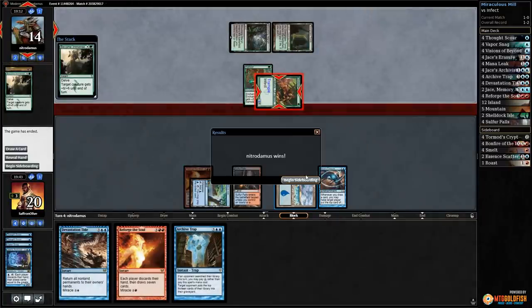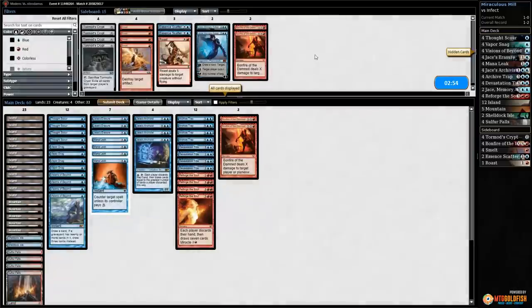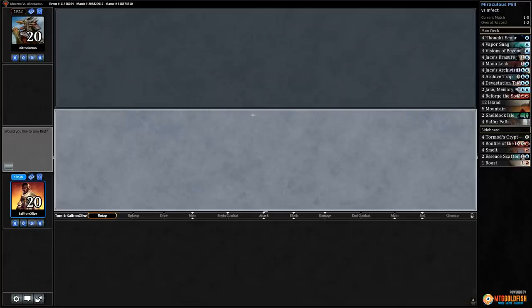Our deck does not have very many ways of interacting with this. All right, run it back. We gotta be faster, although our deck is so slow. Oh, Miracle Mill. Raising Infect is such a long shot.